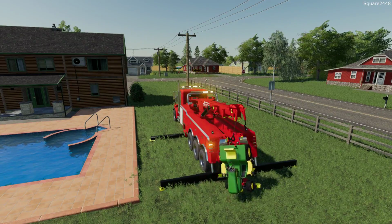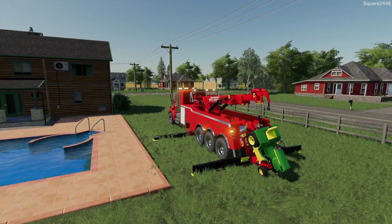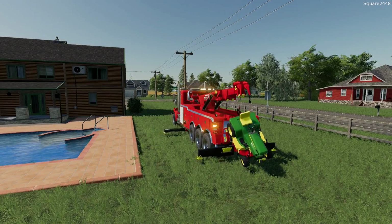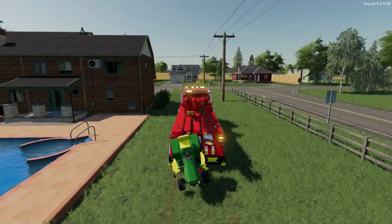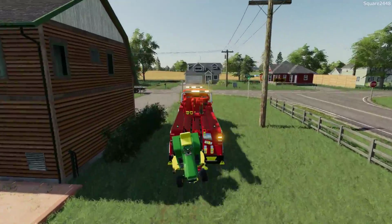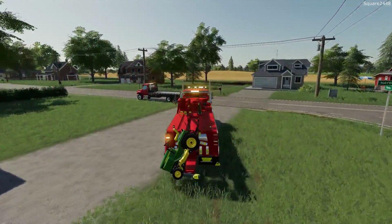And let's see, so there we go. That has helped just a little. So we'll raise up the stabilizers, and let's just slowly crawl forward. We'll raise that up. Perfect. Now, since this is just pretty light, this is only 1,000 or 2,000 pounds, it is safe for us to do. So we don't want to do this if it's a semi-truck, but for this, we'll do it, and then we'll get into position here.